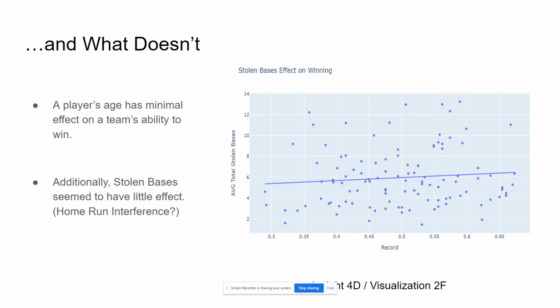A statistic that may be controversial would be stolen bases. One may figure that positioning yourself closer to home plate may bring more success, but this appears to be misleading. This may be due in part to extra base hits and home runs scoring runners from any base, making the art of stealing bases a tad overrated.